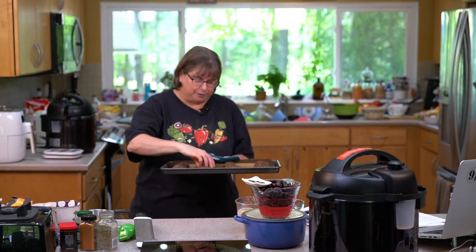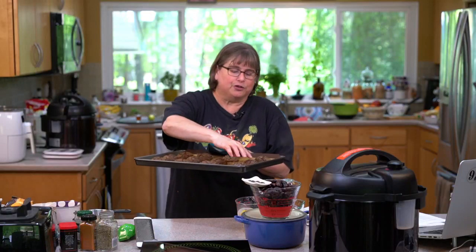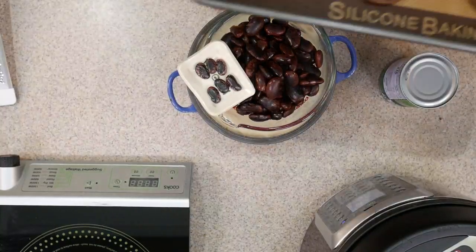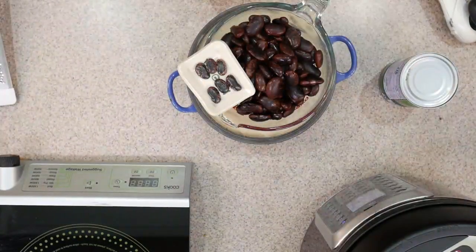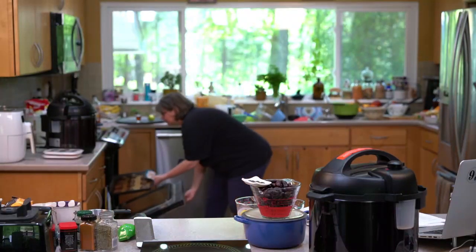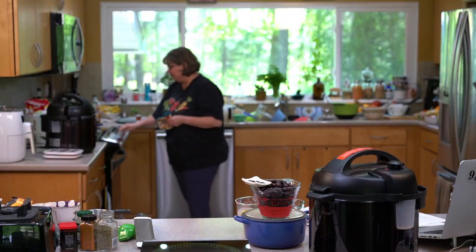Glasses are all fogged up. So the first thing I'm doing is just barely touching the top, and these are too soft. So they're definitely too soft for me to move yet. And actually, I can kind of let you see how they look a lot like those crackly cookies that you see a lot at Christmas. And you could put some powdered sugar over these for Christmas, for sure. Let's check them again in 5 minutes.